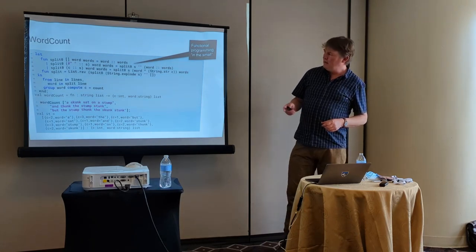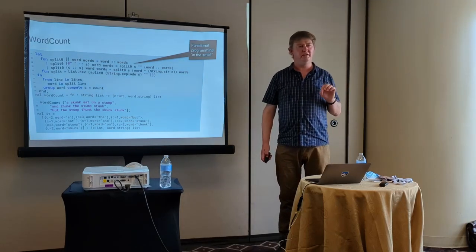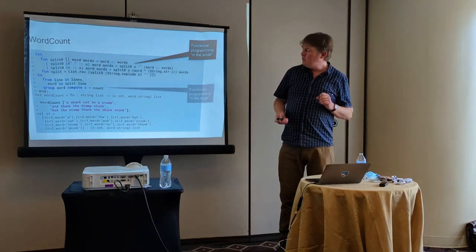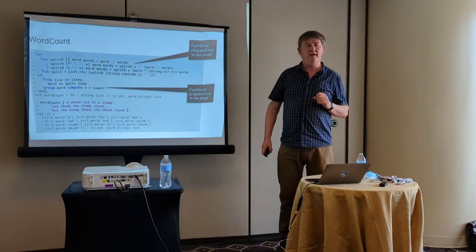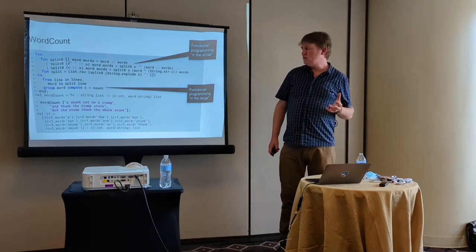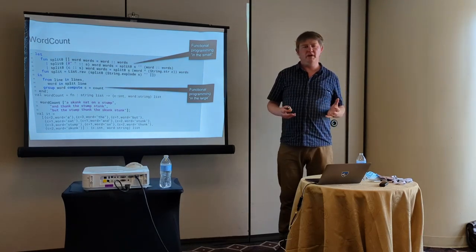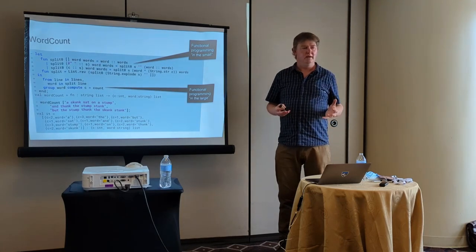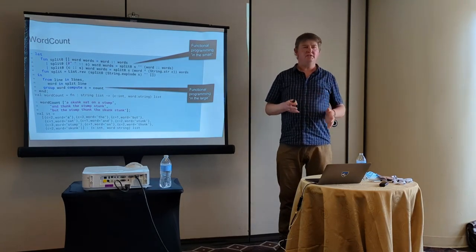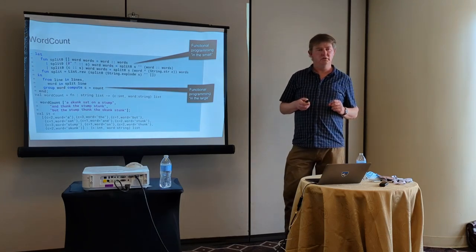So I call this functional programming in the small, which is writing a small function that operates on a string or an integer, and just saves you typing. Whereas this is what I call functional programming in the large, where the things you're operating on are relations with a billion records. MapReduce is an example of functional programming in the large. Or if you wanted to write a linear algebra system, computing dot products of vectors with a million entries in them, that's the kind of thing you'd want to do with functional programming in the large.